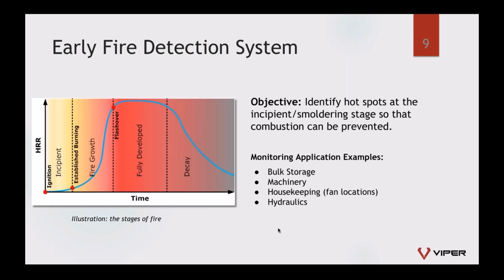And you've more than likely got fire systems, spark sensors, and smoke detectors in the system to catch it when a fire does develop. The idea behind using thermal imaging for early fire detection is to identify those hot spots before they get into that full growth period, and definitely before they're fully developed. Once the fire begins in a lot of your applications, it's really hard to contain. In some areas there are explosive conditions where the growth can be rather dynamic. So that's where we want to catch it, down here in the incipient stage, while it's smoldering, before it grows into a full fire.